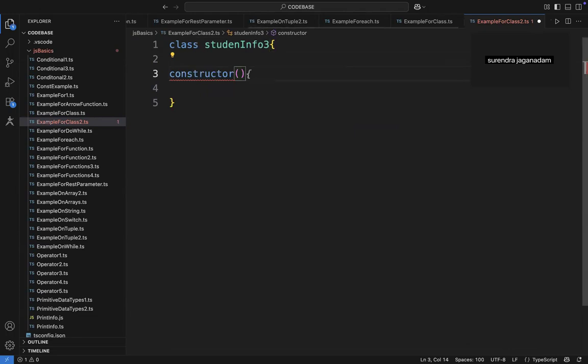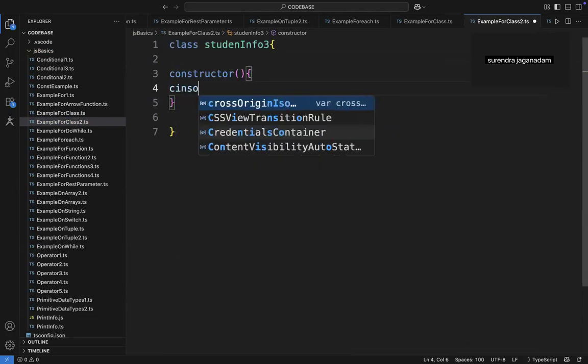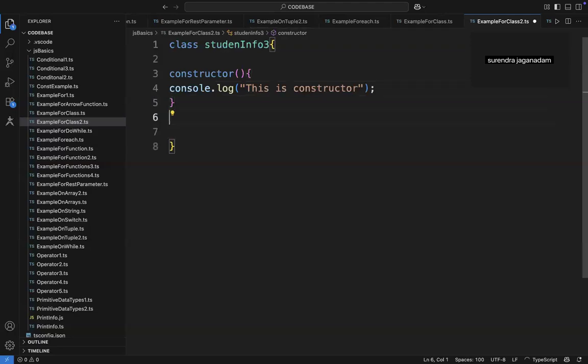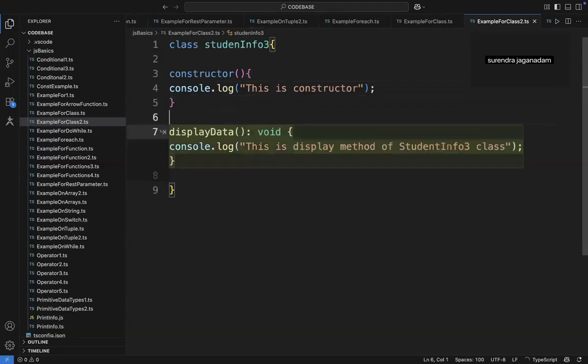I'm not passing any parameters here. I just added console.log, "This is a constructor". So if you observe, I just created a constructor and it has only a print statement in it. Now here, I'm creating a method.